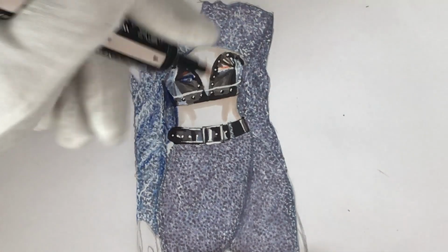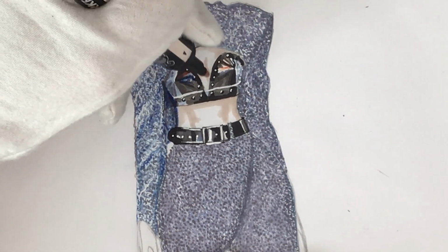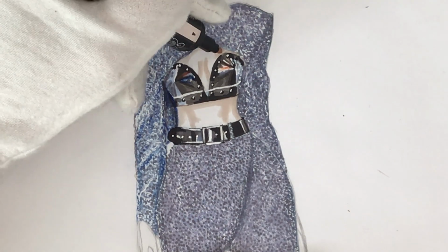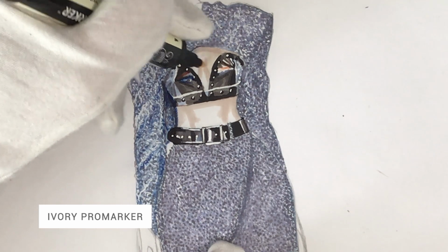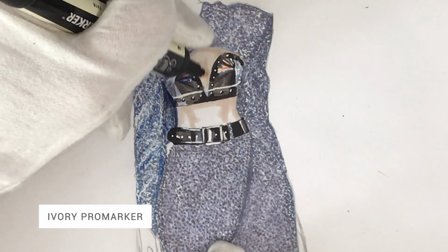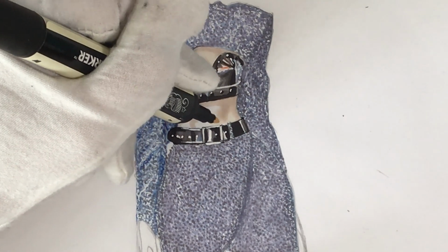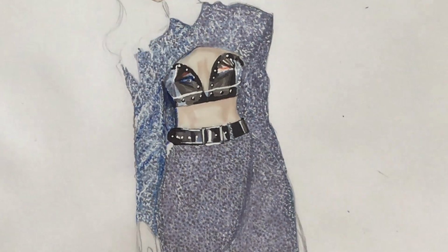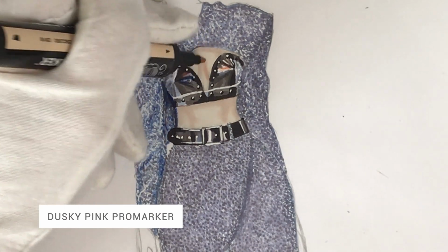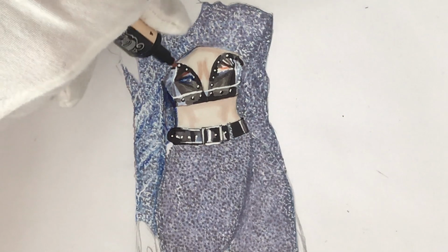several layers to show the shape. Next, I'm covering everything with ivory, which is lighter, and in my case is a choice for the highlights of the skin. And next one is dusky pink, and it's the darker one and the darkest out of 3. And I'm using it while ivory is still wet.